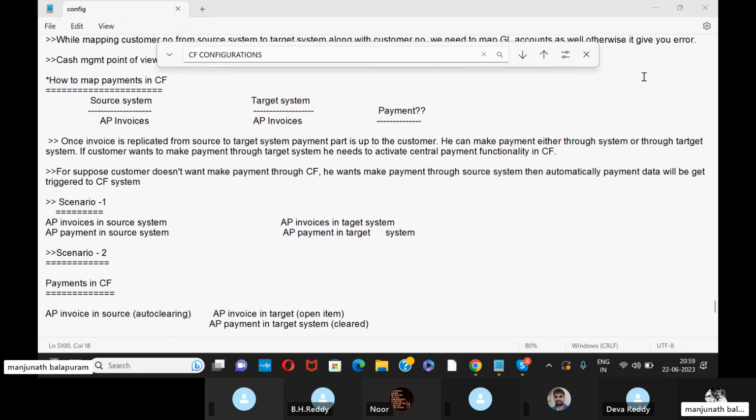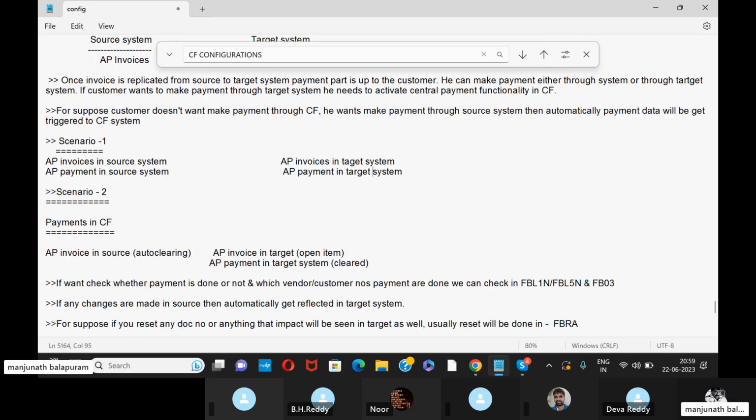Let's discuss some scenarios. There are two: scenario one and scenario two. For example, if you post AP invoices in the source system, the same invoices get posted in the target system. If the payment is done in the source system, the payment will automatically be replicated in the target system. This is the first scenario. Coming to the second scenario, the customer selects the Central Finance option.